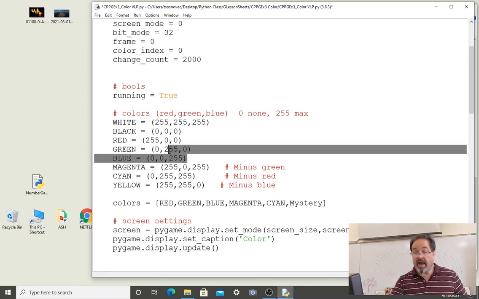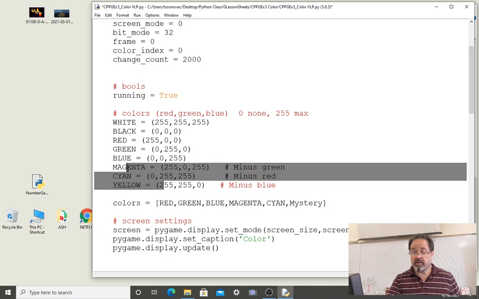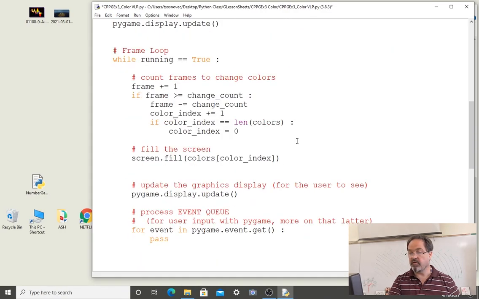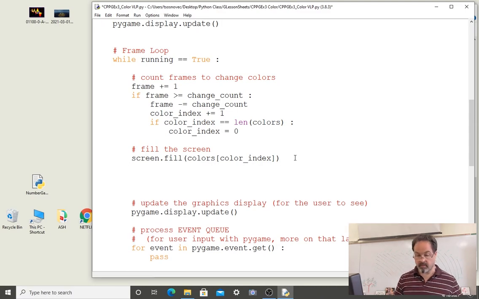We have our 3 additive primaries and our 3 subtractive primaries. And we can see how the screen was filled with those colors. I'm going to replace mystery with yellow and do one more thing. We, of course, can use colors when we create shapes. With the comment, drawn objects can make use of color.